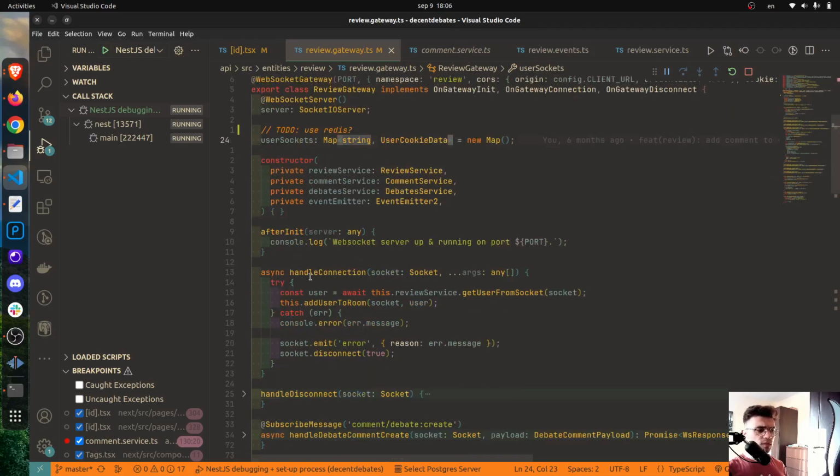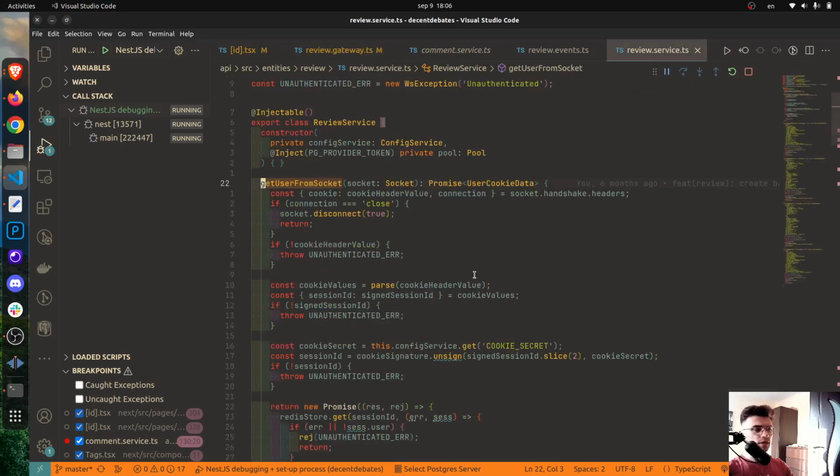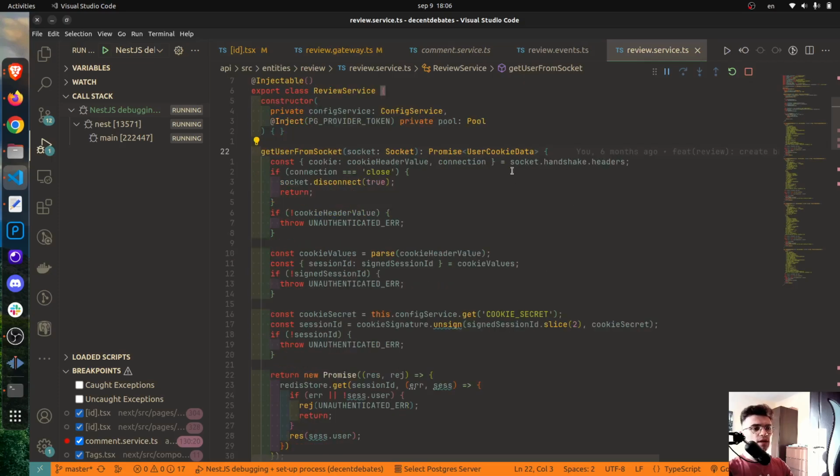Here's some logic for handling the connection, and what it does is to get the user from the socket. Let's actually take a look, but it doesn't have many interesting bits, because we're just parsing the socket to get the user.